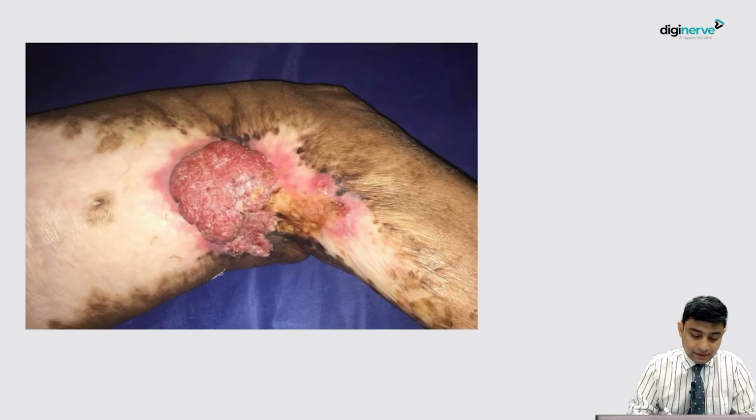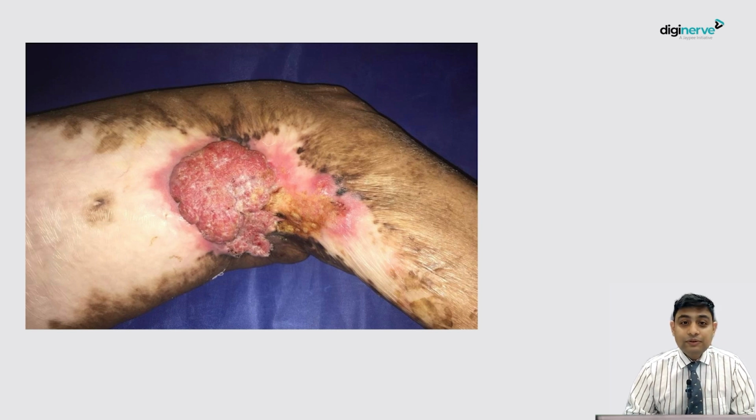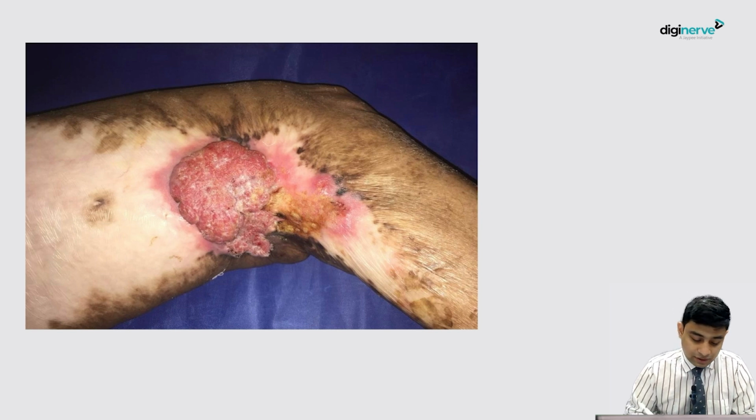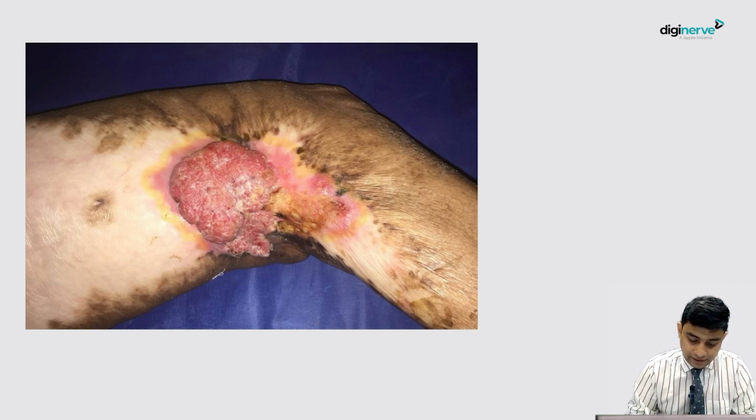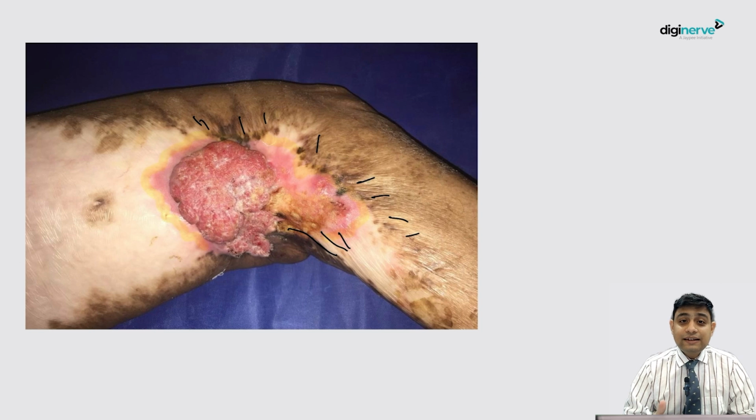Okay, so look at this ulcer. See, it is cauliflower in shape. If you like having cauliflowers, it looks like the floret of a cauliflower. It is reddish, and see, all around this there is this red area of induration. There's a little bit of contracture, if I might say, of this skin grafted area before, and this entire burn skin appears to be contracted. Of course, if something heals by secondary intention, the granulation tissue forms and the bed contracts due to the presence of myofibroblasts, which later mature into fibroblasts, and this collagen remodeling happens, because of which the tissue starts to contract or shrink. Okay, so this appears to be like a squamous cell carcinoma.